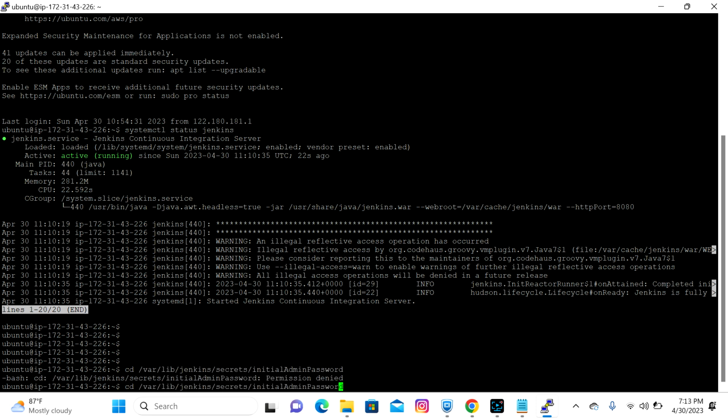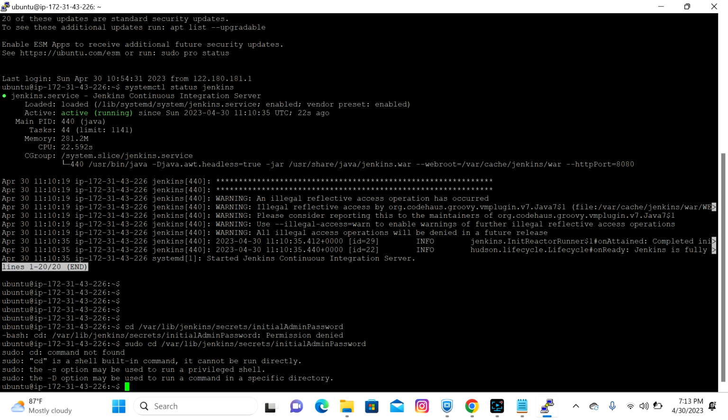Okay, it says permission denied, so you know what you have to do when you get a permission denied error. It says sudo cd is a shell built-in command.